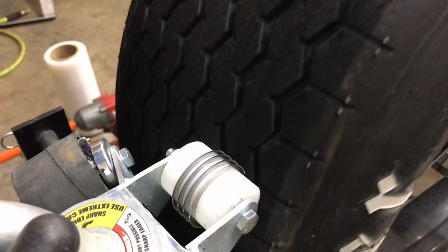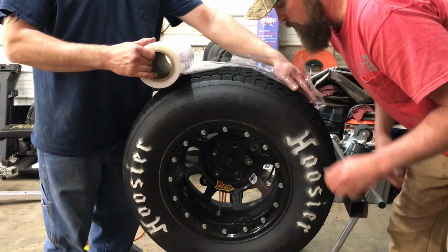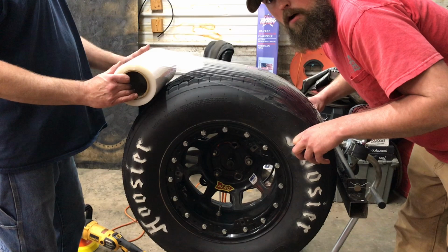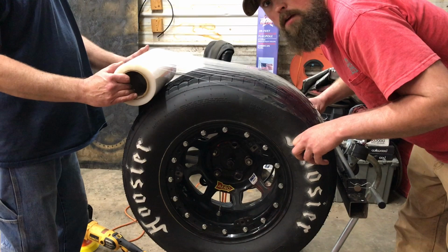All right, and to top it all off, we put this, what do you call this? Shrink wrap. Shrink wrap, plastic wrap, whatever. We put it on there just to protect the tires from all the dirt we can until we get it out on the track. And it is what it is. Like I said, keep it up with the Joneses. You got to do that. You get the button. Oh, I got the button.